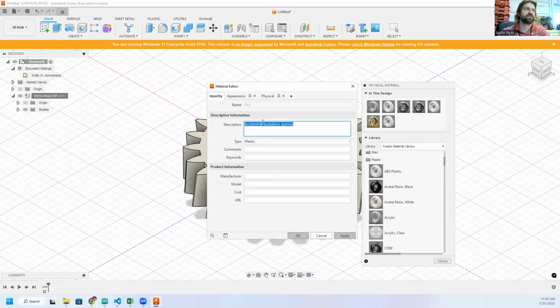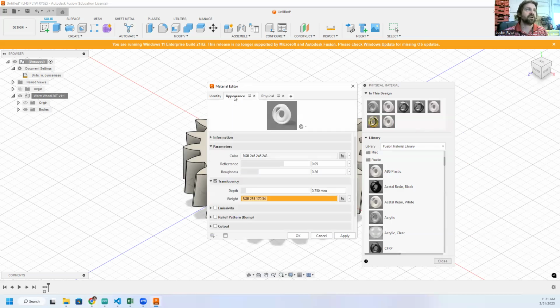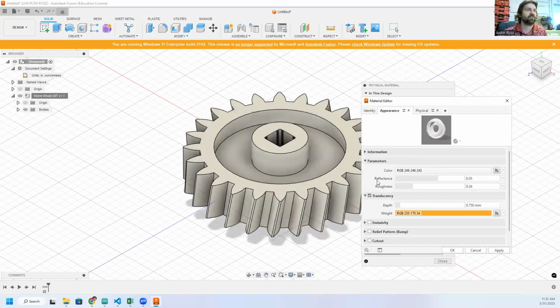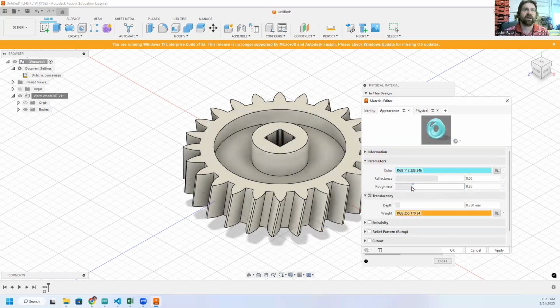So we can say, okay, first off, the description, PLA or 3D printer. That's typically what we have in our 3D printers. They're the cheapest material that we go. Next tab here is our appearance. So this is what it looks like. Our 3D printer has tons of different colors. So if we wanted to, I could go ahead, click this, and click what color I want. Maybe this nice sky blue. Click OK. I could change some things about its translucentness, its depth, the reflection. I haven't messed around with Photoshop too much, but it's all pretty good. I can click apply.